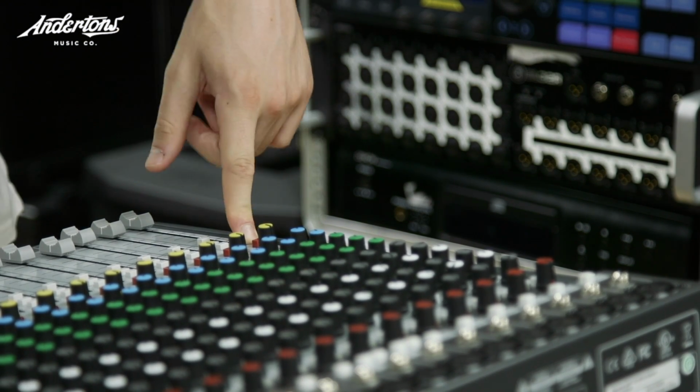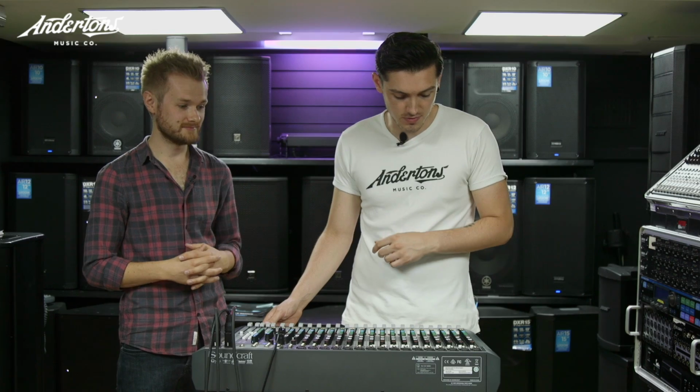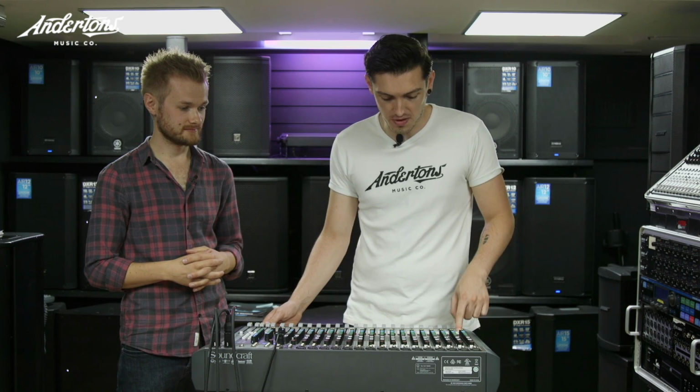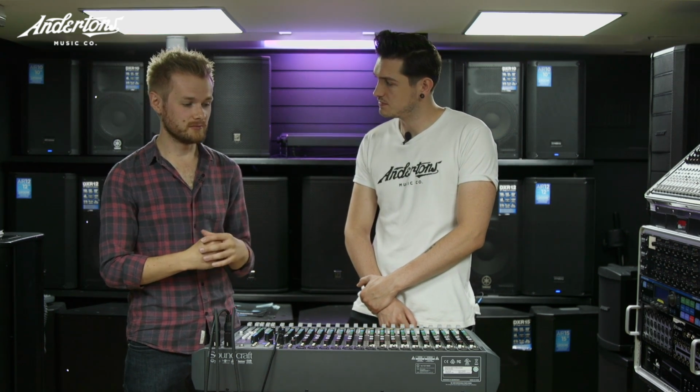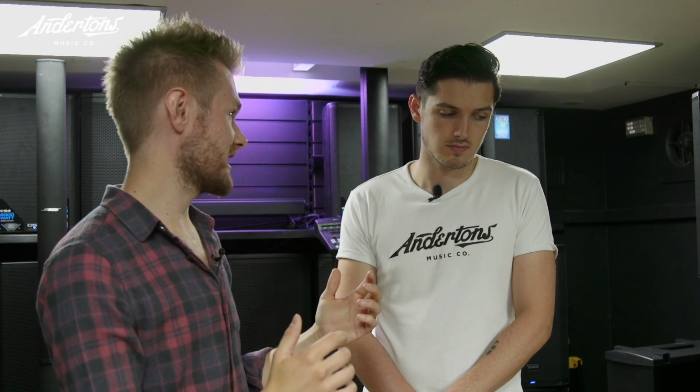Down below there you've got your mute, again, really simple. And then you've got these 4 buttons here, so PFL. Yes, so that's cool. It stands for pre-fade listen. So it's a little bit like the solo button you find on a DAW. Fine. A little bit. But obviously on a DAW, when you solo a channel, what it's essentially doing is muting all the other channels. On a live sound desk, you don't want that to happen.